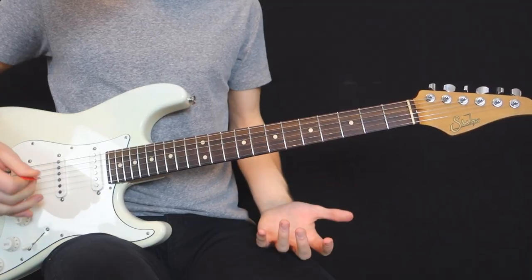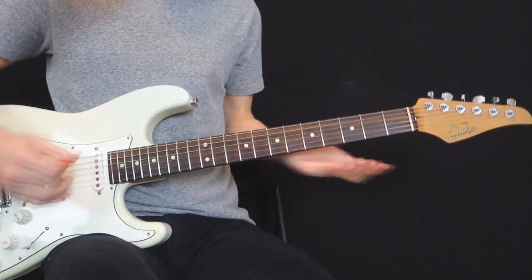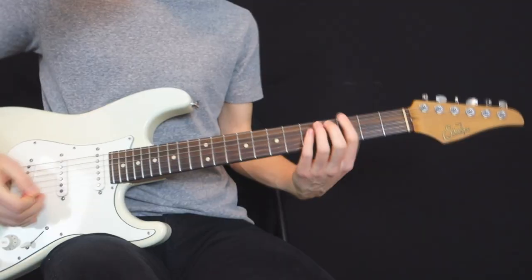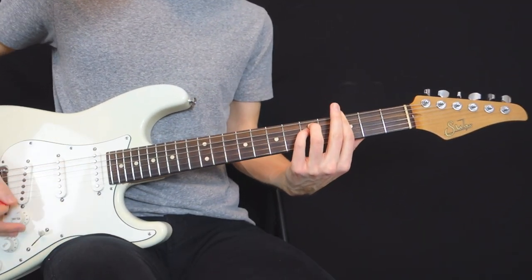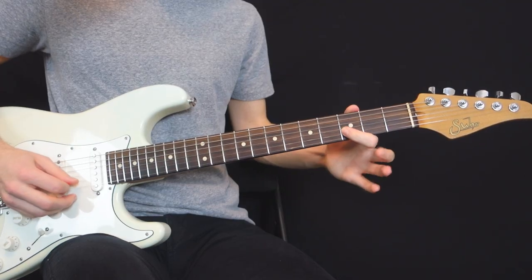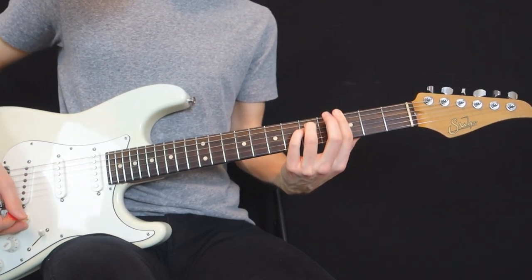Before we analyze it, we have to contextualize each note of this chord according to the key of the song. What comes before that chord in the song is just a G minor pad played on the keyboard. So it's really clear that we have a G, a B flat, and a D — which makes for a G minor chord.